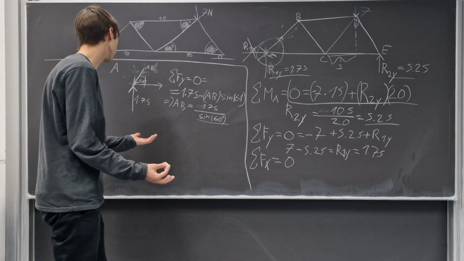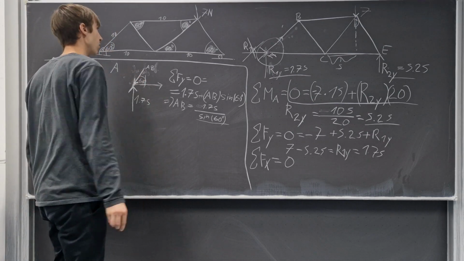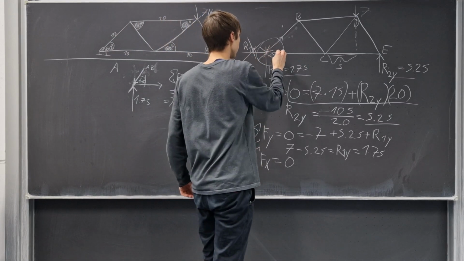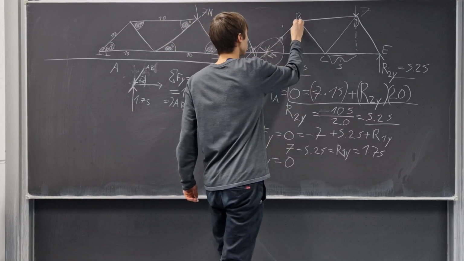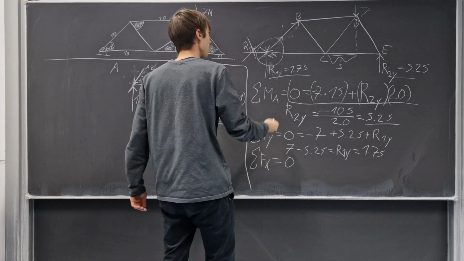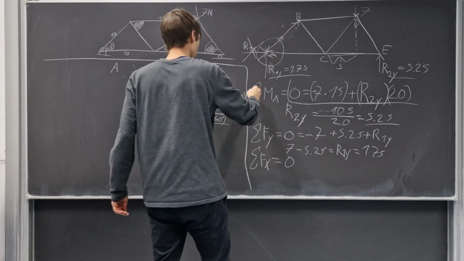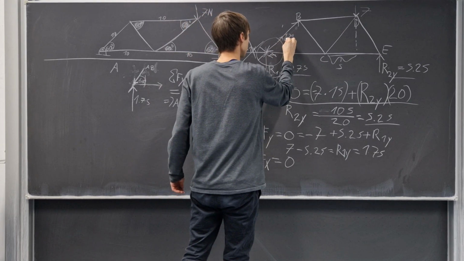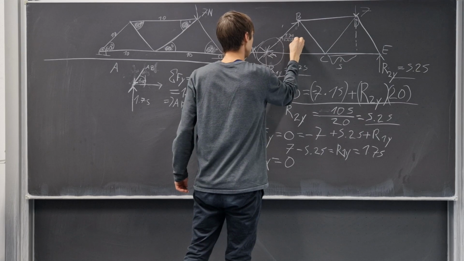As its magnitude, we just adjusted for that. So now I can draw it into our whole diagram. We now know that there is this force that goes to the joint. Because it goes like this, it also gets in the opposite direction at the other joint. And its magnitude is 1.75 over sine of 60 degrees.